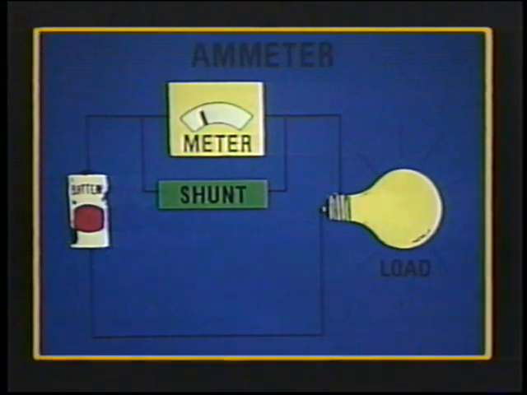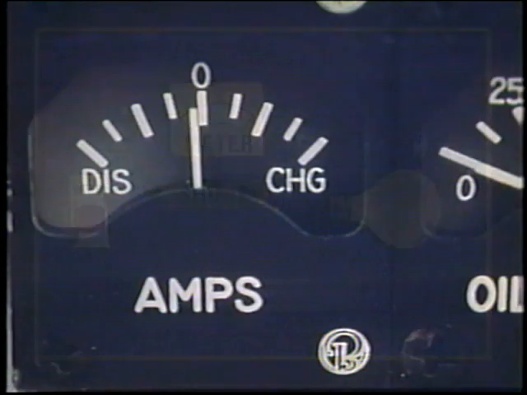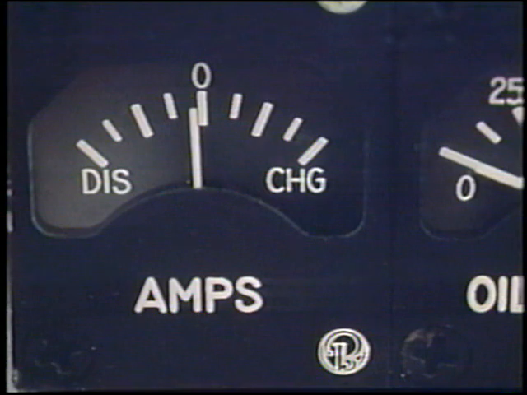Ammeters are installed in series with the load, and a low resistance shunt is placed in parallel with the meter to bypass the majority of the current around the delicate meter movement. The main circuit ammeter in an airplane is essentially a millivoltmeter that measures the voltage drop across an accurately calibrated shunt. The shunt is a very low resistance resistor through which all of the load current flows, and in most modern aircraft is inside the meter case.